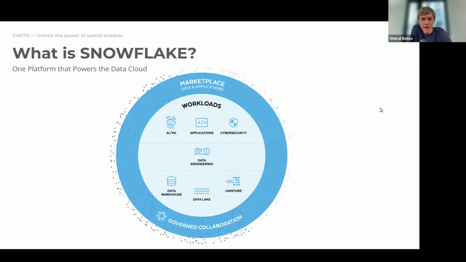I will talk on a very high level about what Snowflake is, because I could spend hours explaining all details. But really, the best way to think about Snowflake is as a cloud-based data platform, and I would even say an ecosystem. Our customers use Snowflake for all these types of workloads that you can see here. The most popular one probably is the cloud-based data warehouse workload, which we supported from the very beginning.